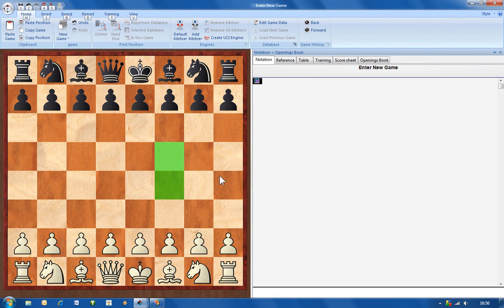Now, to get the yellow or red, you have to use combinations of keys. So for instance, for yellow, you'd want to hold down the Alt button again, but also hold down Control at the same time. Control is usually found at the bottom left of your keyboard. Hold those two things down, click on the square, and you'll see they've been coloured yellow.